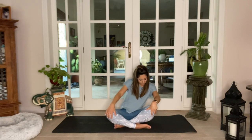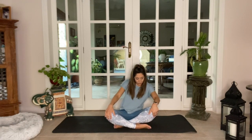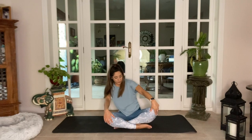And when you do this, hold on to your knees and pull yourself back. Go as slowly as you have to begin. Be kind to your body. Want to move the energy around. Start to activate that creator energy in your core, in your solar plexus, and your sacral chakra. Beautiful, keep going.